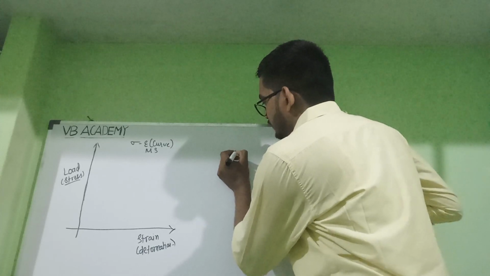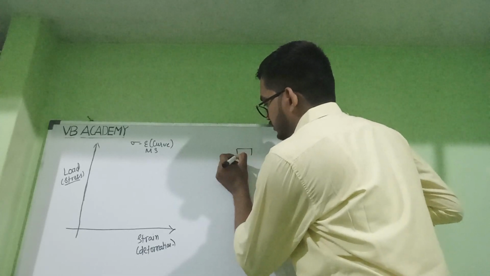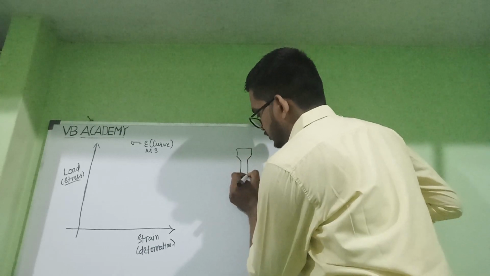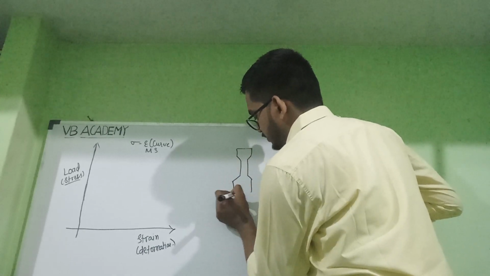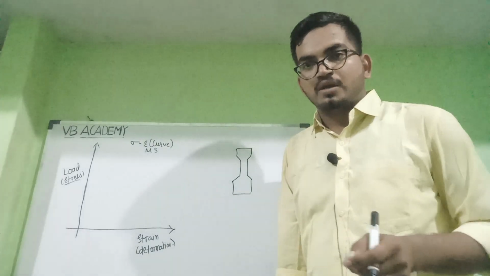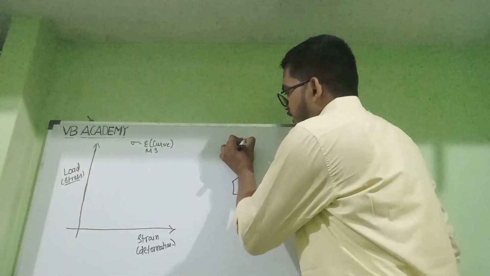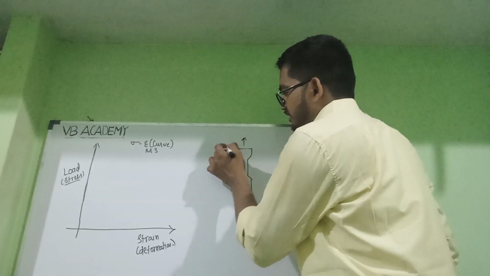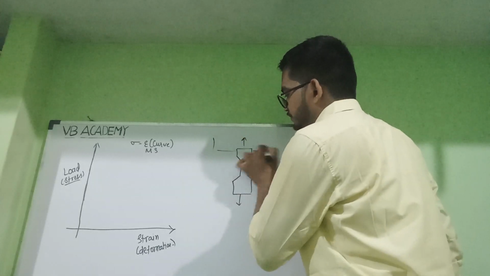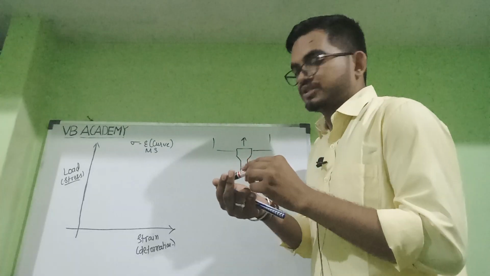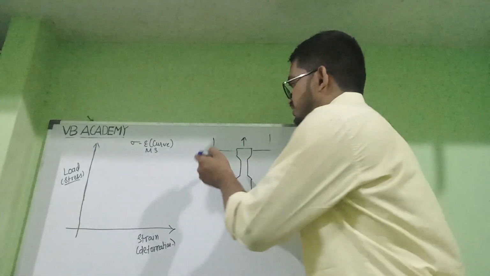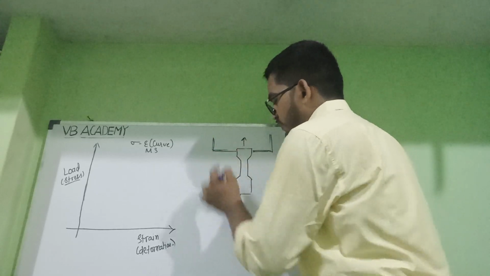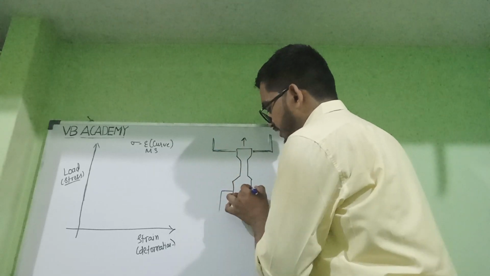So what we are doing here is we will fix the specimen in the vertical direction. I am drawing it; the specimen shape will be a dog bone. See here, we are applying force in this direction. The specimen will be fixed in this upper jaw, meaning the stationary jaw, and one more lower jaw will be there.